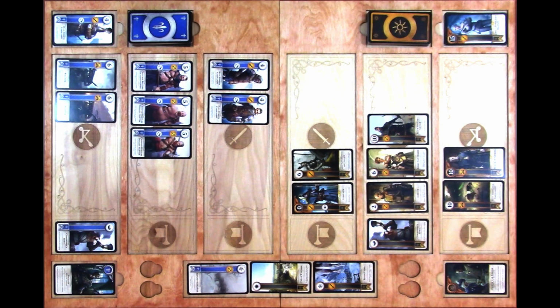This is a card game board for two players, and the multiple layers of wood are used to create trays for the cards to fit in the structure that the game requires. This is the game Gwent, which comes from the Witcher 3 video game.